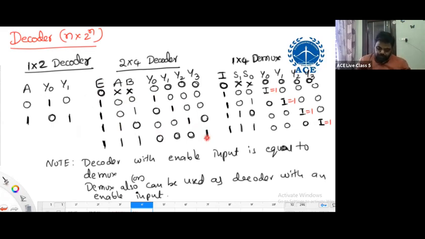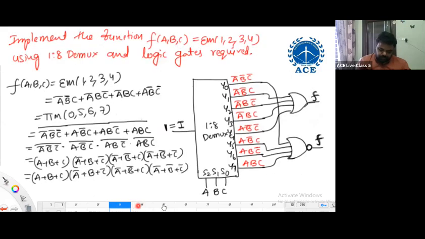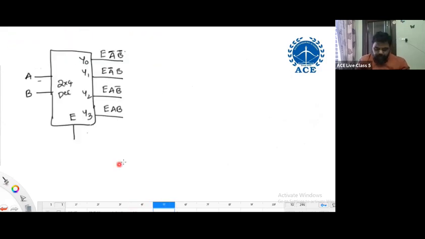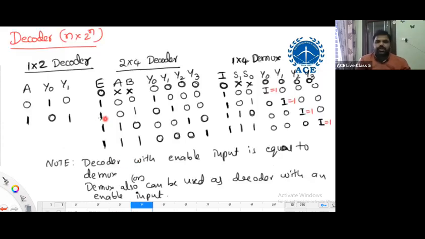Right? The decoder is enabled with logic 1. That is the reason we say logic 1 enable, logic 1 output decoder. That means what else we can have? Enabling can be with 0, or outputs also can be 0. Logic 0 enable can be there. Logic 0 outputs also can be there.